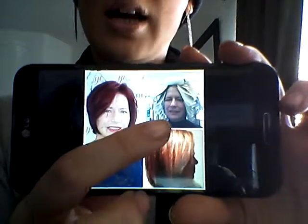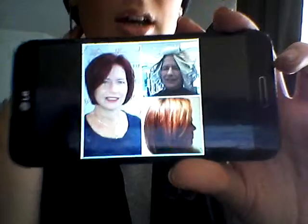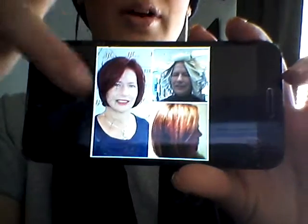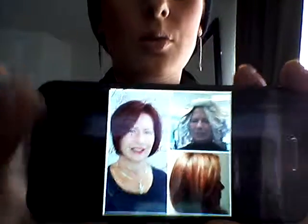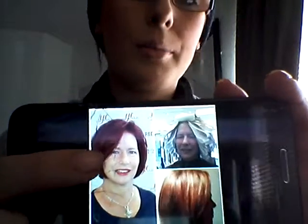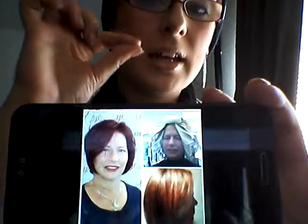I did not do a full highlight — it was occipital and above. She wanted to keep the bottom dark and grow out the color she had there, with everything on top going blonde. I used Flash Lift with 30 volume and Olaplex. We've done a vibrant red, or a brown-red or copper-red, for the last two years. She's decided she wants to be blonde, but between her outgrowth and the previous color, we kept getting a demarcation line.